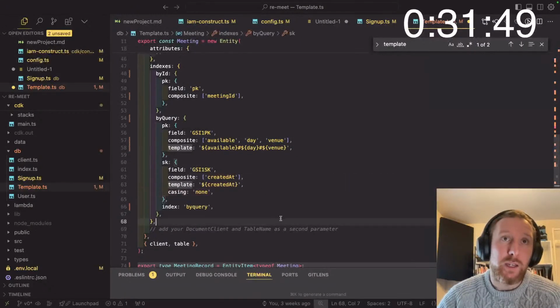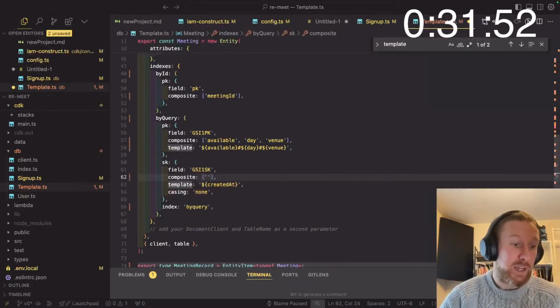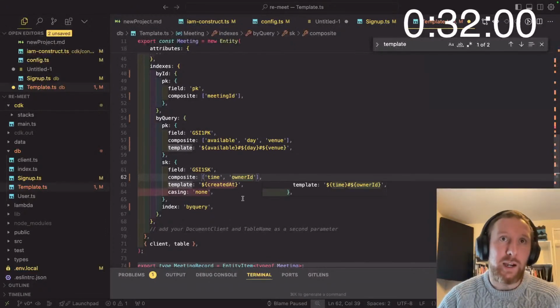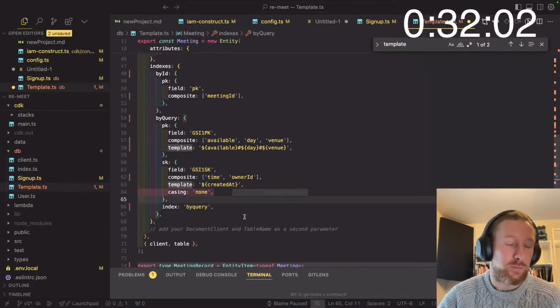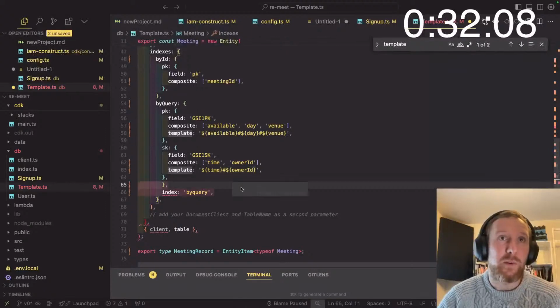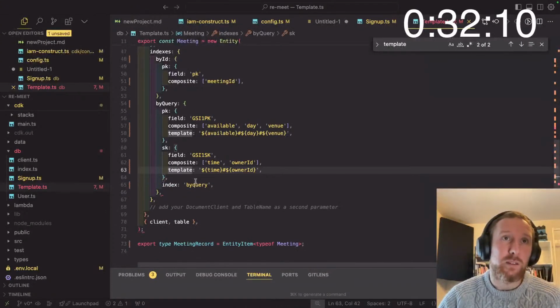And our sort key is going to be, again, a composite, and it's going to be time and also owner ID. This way, we can basically filter on the time. If we save all of that, and again, we're using the structure of time hashtag owner ID, making sure time comes first.